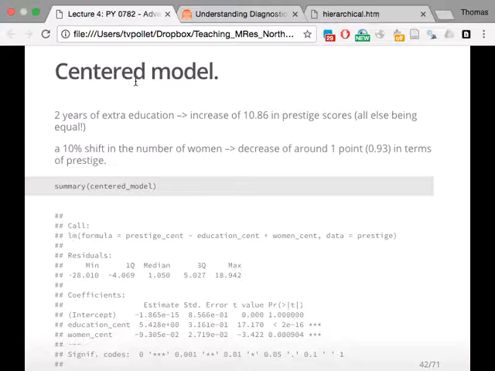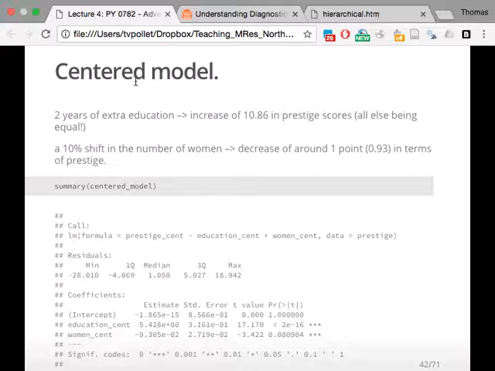Occasionally you'll be asked to make estimates for what happens if people's BMI shifts by 5 points, or what happens if people's height shifts by 20 centimeters, and you can use the regression models after you've centered them to make those predictions. Everybody understands this principle? You've perhaps done that in your undergraduate degree. The principle is just that once we've centered everything, everything is around the mean, and then we can look at deviations away from the mean one way or another.